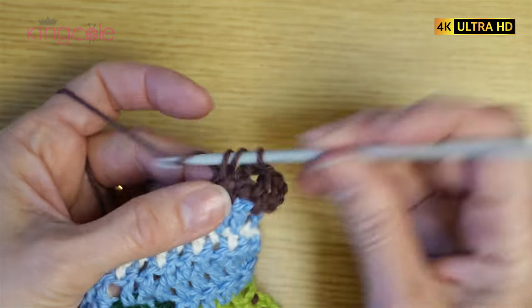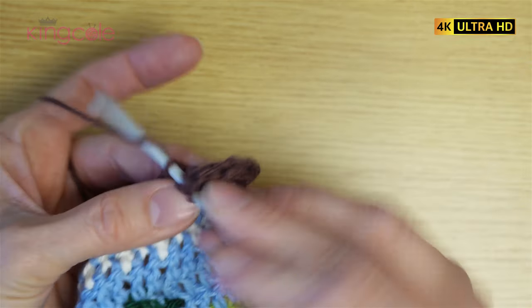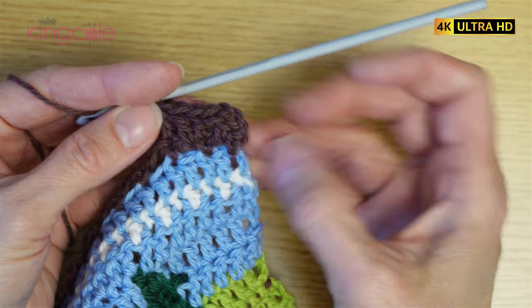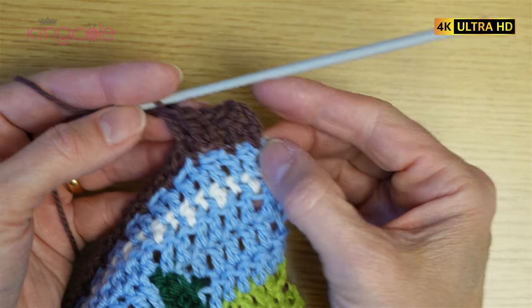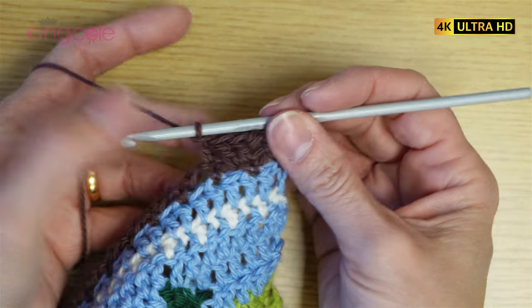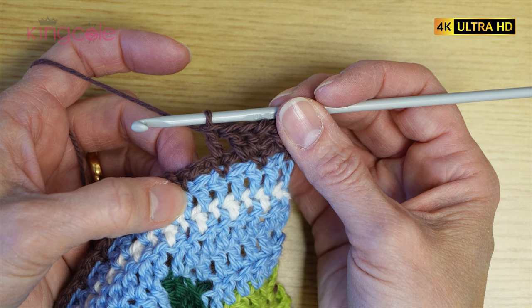And that's all the way along. So there we go, that's what you're aiming for on this one. It does look like it's ballooned a little bit, but don't worry, it will all straighten out as we get further along. So basically a stitch into every two chain space and every stitch to the end, and you'll have 145 when you're finished.